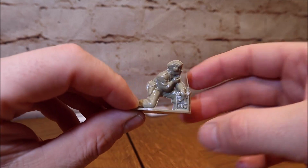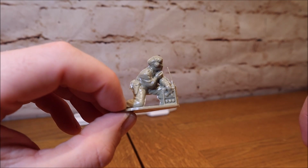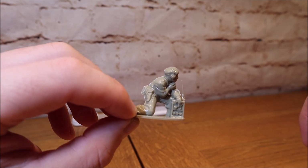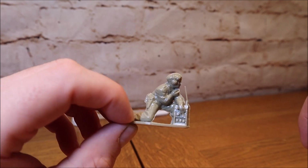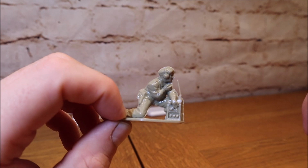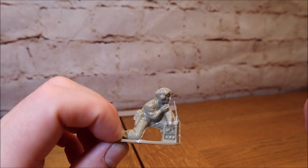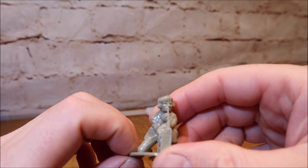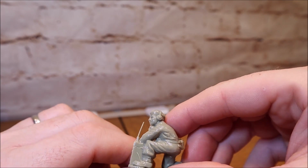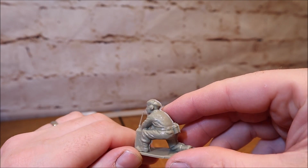So this guy is our radio operator, and like I say, you've probably seen him before. He is the paratrooper radio operator from the British 132 paratroop set, and he's got his sidearm. The beret, obviously you'd paint that black instead of the red or the maroon of the Red Devils. So radio, there's a little bit of detail on there, which is always quite nice. And like I say, again, you'll probably see there's a big line through his face. You just need to tidy that up. But all in all, he's not too bad, is he?